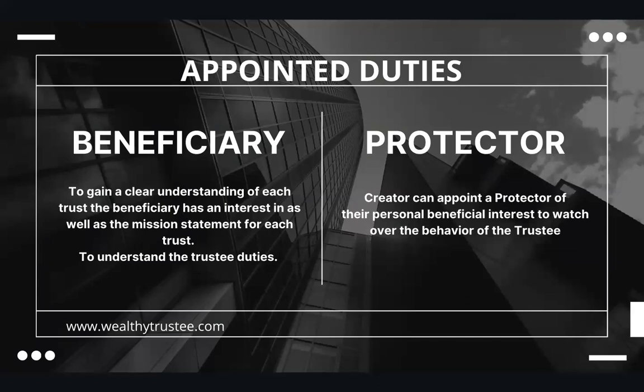So the beneficiaries' number one duty is to understand the trust. You want to provide them a copy of the trust so that they can understand that governing instrument, because they are benefiting from the trust. They should know the provisions within the trust, and they should know the powers of the trustee, because the trustee is acting in their best interest and is their fiduciary. So they should know the do's and don'ts of the trustee. Okay. So that's very important. And then we have a special position within the trust called a protector.